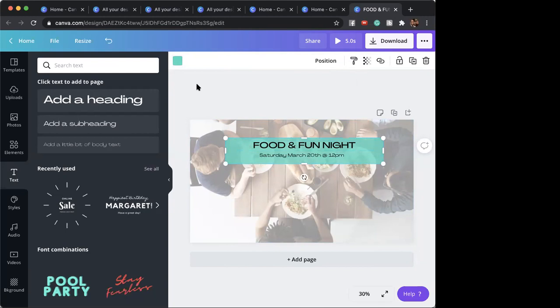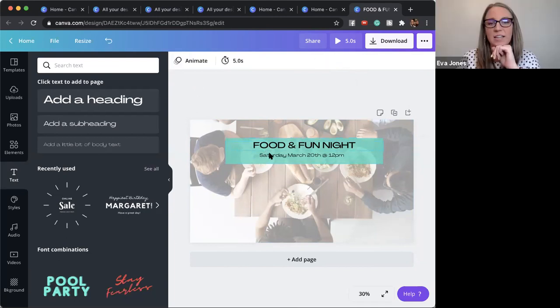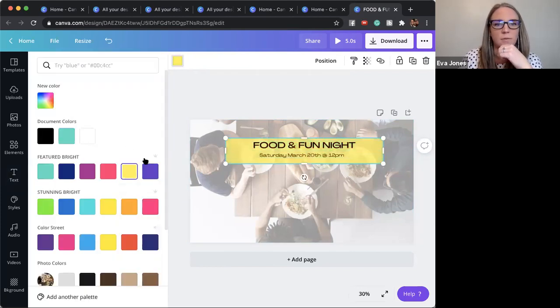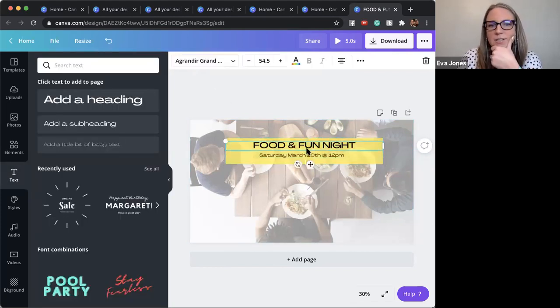Show me how you did that one more time, Eva, how you have two separate, like you can move one line over and not the other. So if I click on, so these are two separate entities. So if I click on this, I can come up to the top and change where I want it to be within the field. So you see how this has this square. Doesn't help that this is the same color. So you see the turquoise box, and you see how it's as long as the yellow box. If I were to shorten this, it shortens it with me. If I want it longer, it'll be longer.